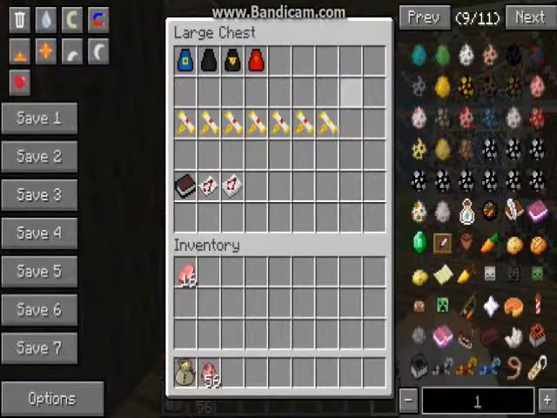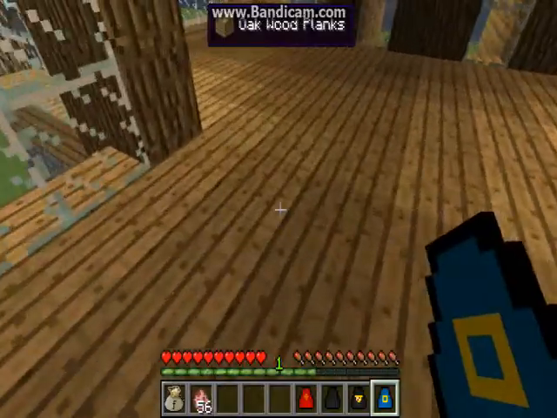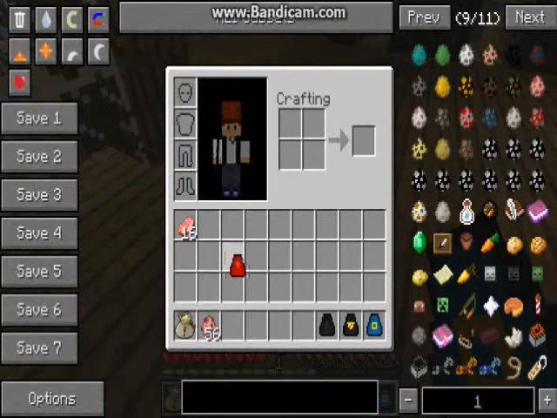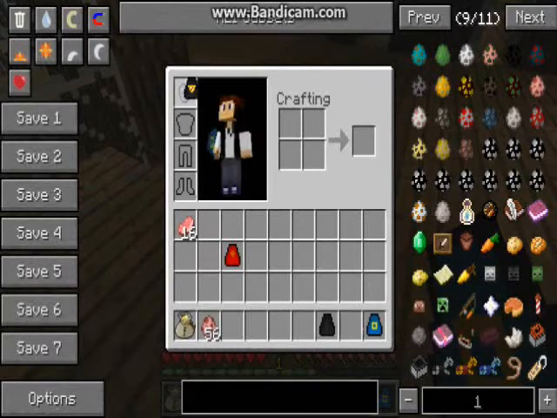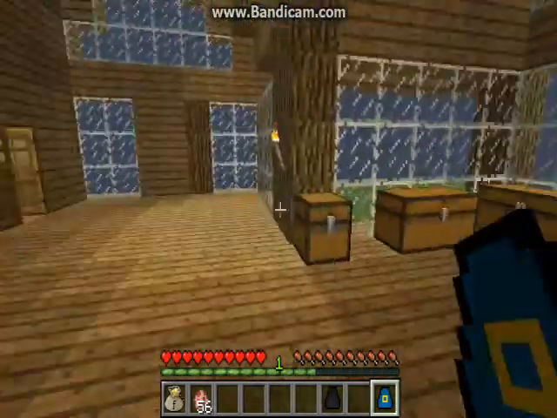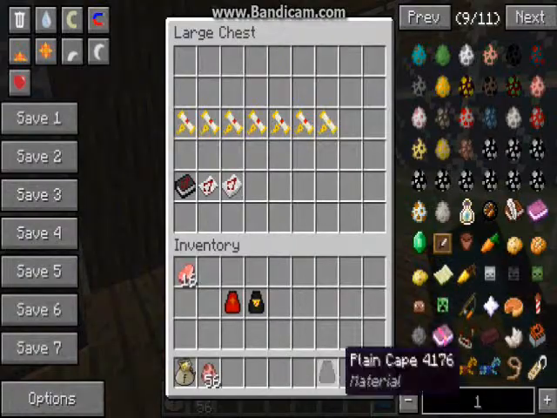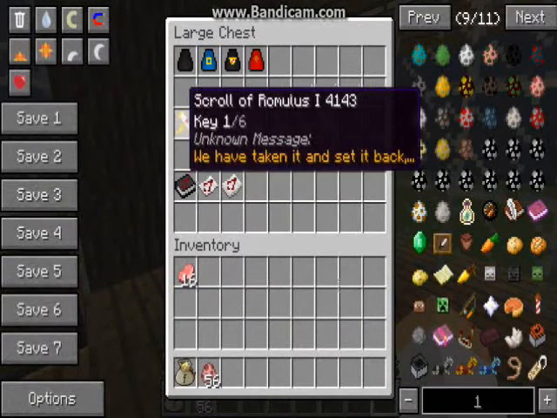Okay, so under this chest which just has capes. Okay. So, to wear a cape. I don't know how to wear capes. I don't know, this is Ezio's cape. How do you wear a cape? Why can't you wear capes? What the heck? I think you can only wear them with the suits.